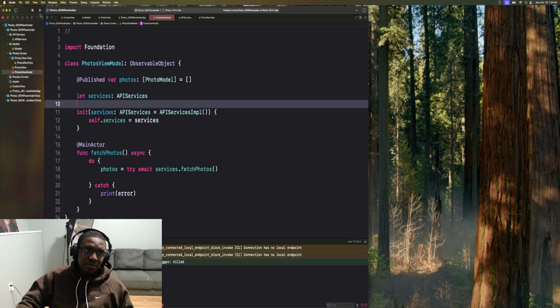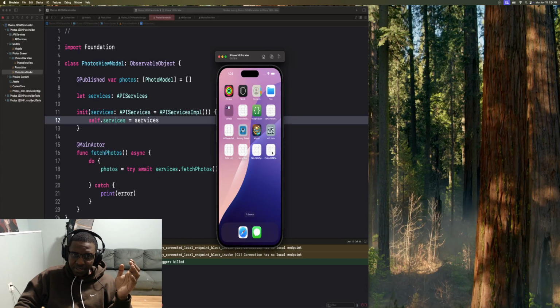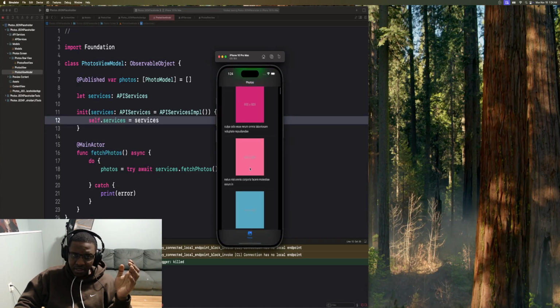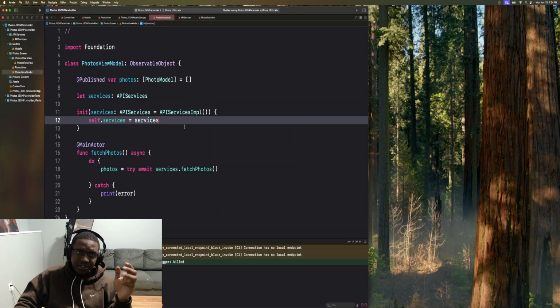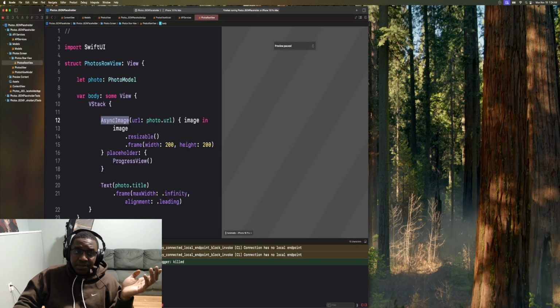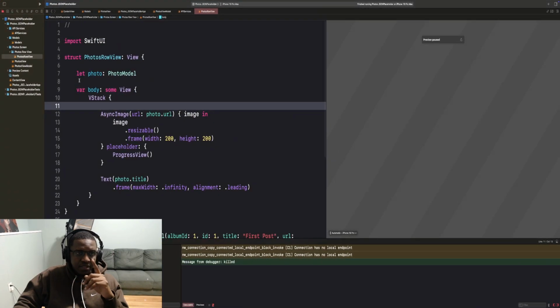So as I said, the issue with the photos constantly downloading each time is not efficient. It's not the right way to do it. Usually you want to cache these images, but AsyncImage just doesn't provide caching abilities right now. Maybe in the future Apple will update it and allow this, but for now it doesn't. So what we're going to do instead is use a third party library to handle the caching.